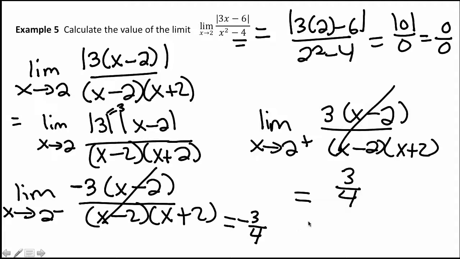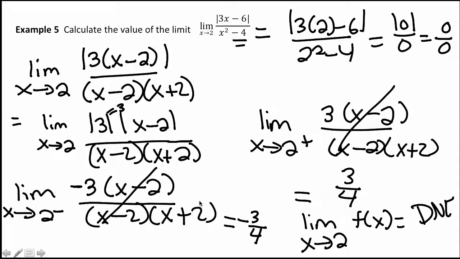So this means that the general limit, or the overall limit, right, of, I'm just going to call this f of x, does not exist because the one-sided limits don't agree. So be very careful. Do not cancel this out because you're just ignoring the property of the absolute value. Remember, it's more complicated than it seems. Okay, so in this example, we have does not exist.